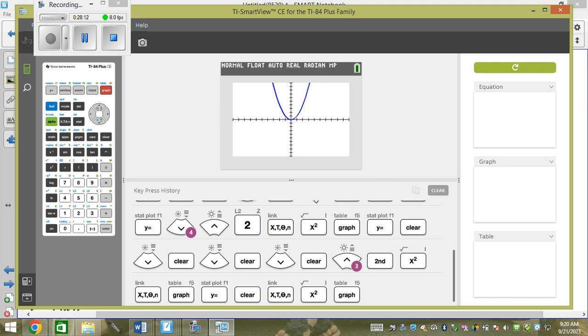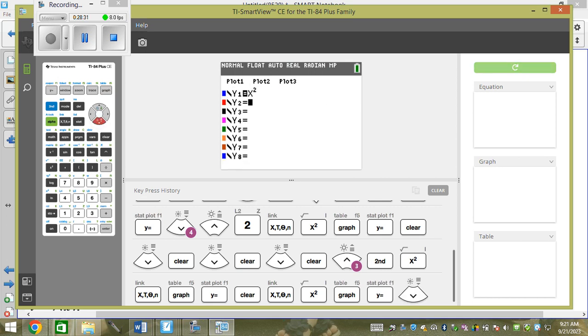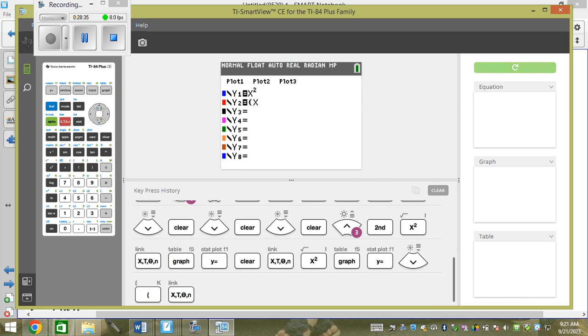Now, I want to horizontally stretch it. So it has to be with the x. We agree? Like if it's outside of the x, it's vertical. If it's in with the x, it's horizontal. So we need to be in with the x. If it's a quadratic, the x is squared, right? So it needs to be in with that x squared. So I want to stretch it. So I'm not going to tell you what I'm doing. I'm just going to put in numbers. I'm not telling you how we're stretching it. So we're going to put in 3.